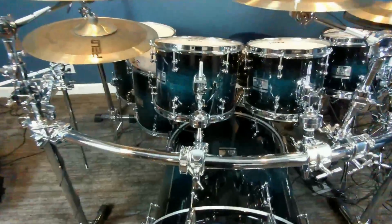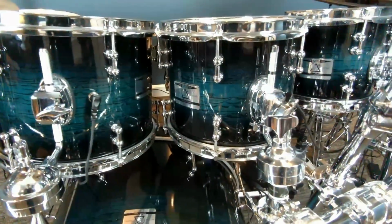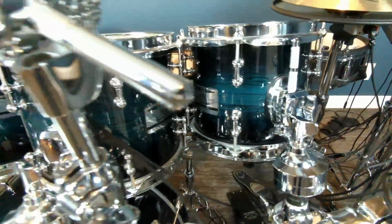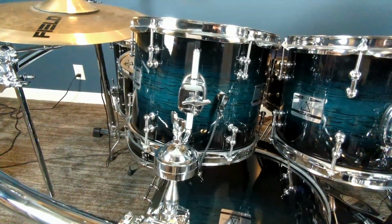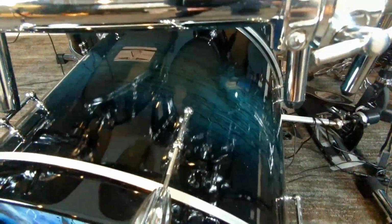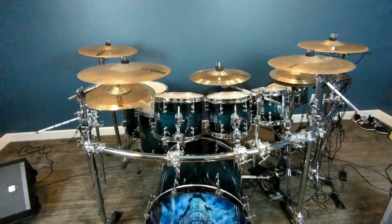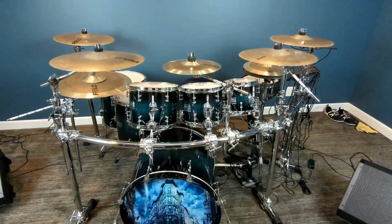And we'll just give one more zoom in on the actual finish of the drums so you can get a little closer look. I just love that pocket bark maple, I think is what it was called. It's got a really cool design to it, really cool pattern. I just absolutely love that. But anyway, hopefully that helps answer some of the questions, what the sizes are that I'm using, some of the equipment. It seems to come up quite often.